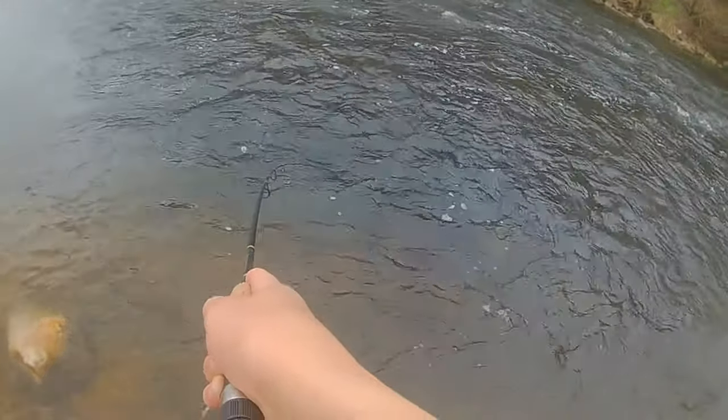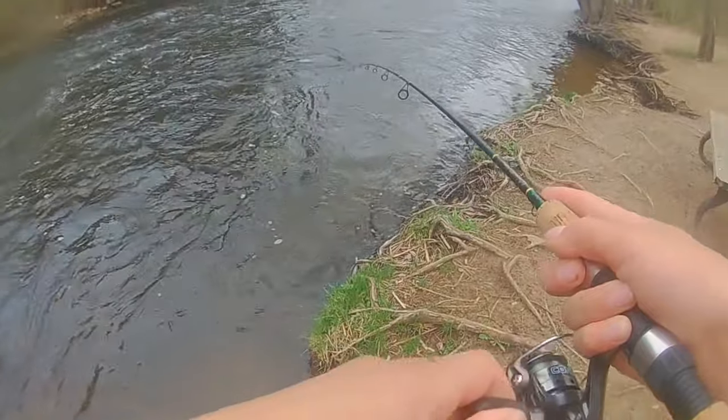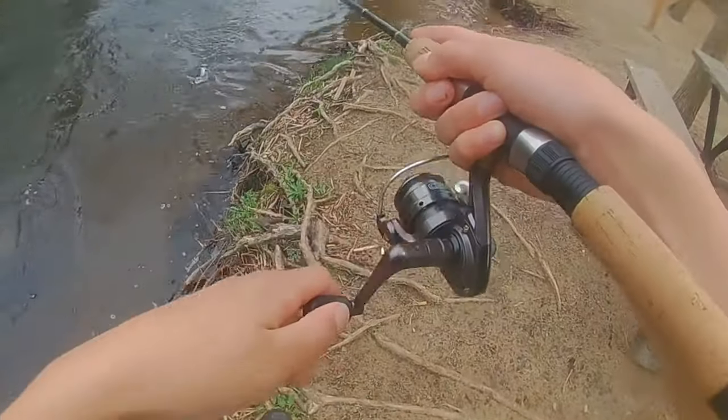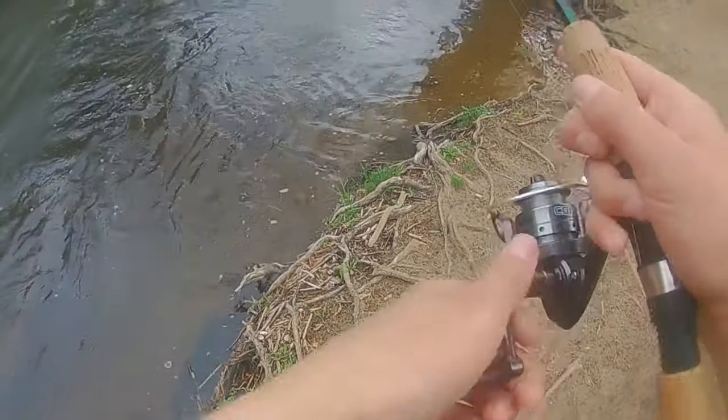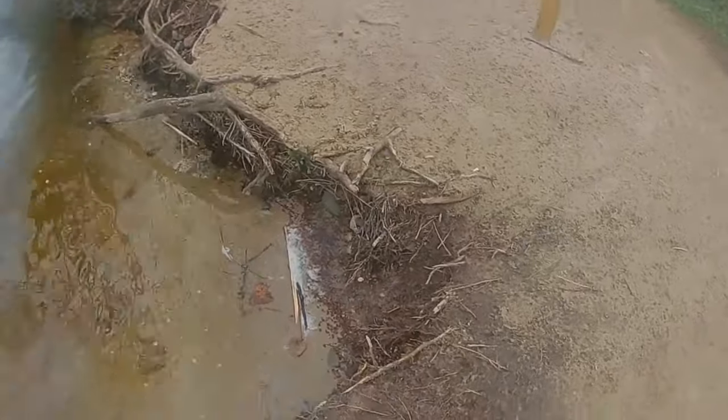Oh my gosh, did you guys see that? That's another one. Is he still on? Oh my gosh, the second I said it, he came flying out of the water. There we go, 4 trout in a day. Not a bad rainbow. Oh, what is that? I think that's a brookie again. Wet my hands. Please tell me this thing's recording. It is. Awesome.